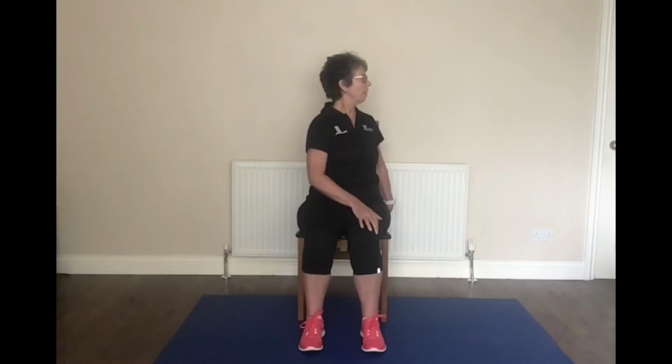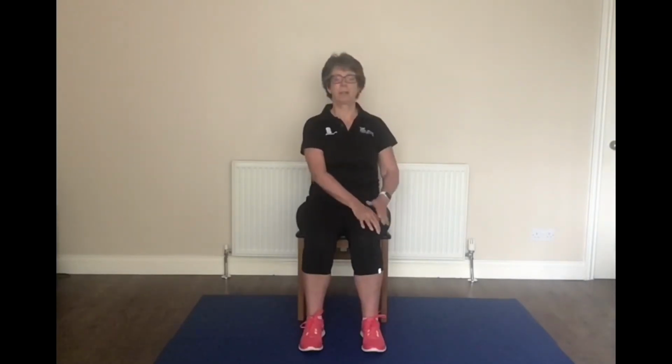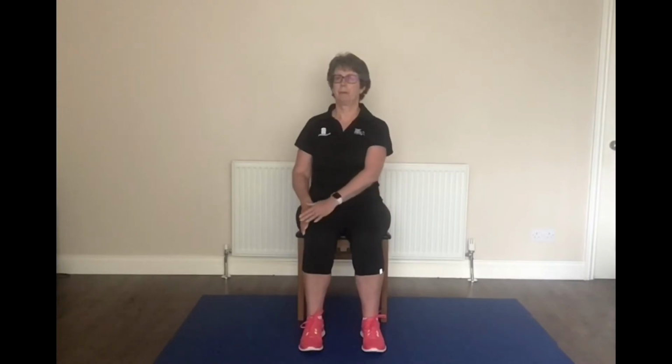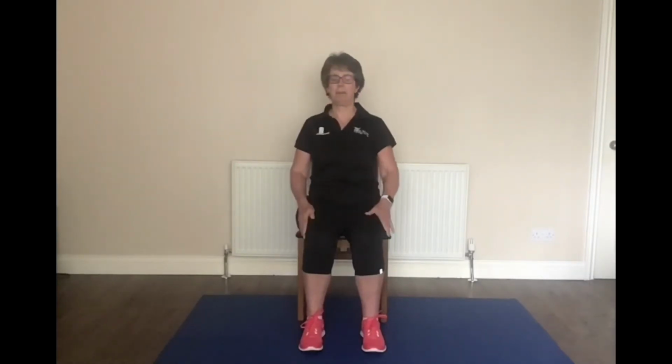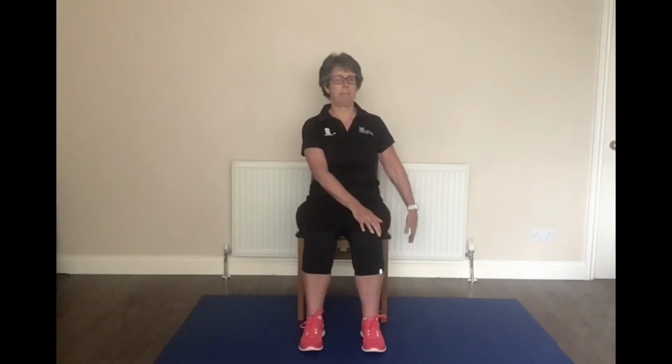Looking forwards all the time. This is number 3. Make sure your shoulders go around. You might find you can get a little bit further each time.